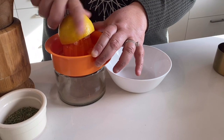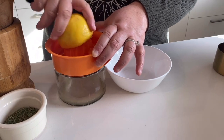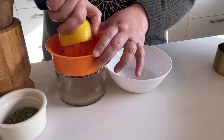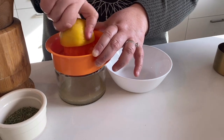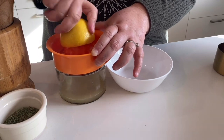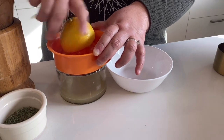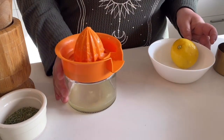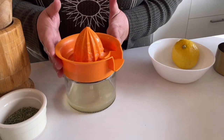And this lemon and garlic and the dried mint, that's gonna come at the very end of the recipe. So you're gonna set those aside. Get all the juice. All right, that's ready. Let it drip down.